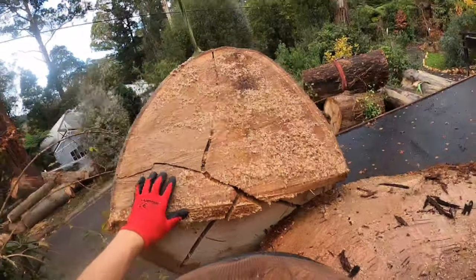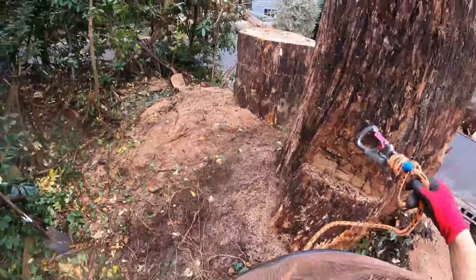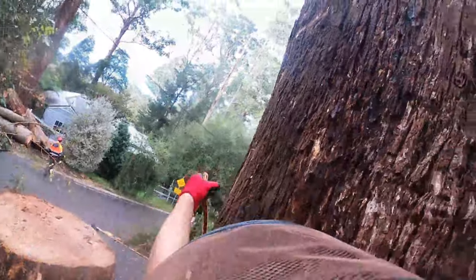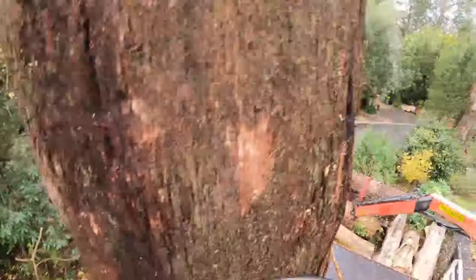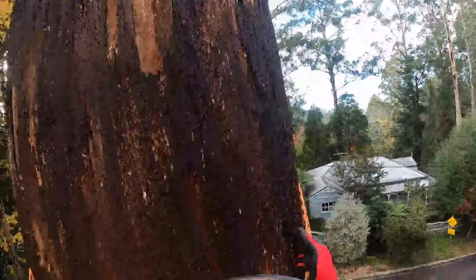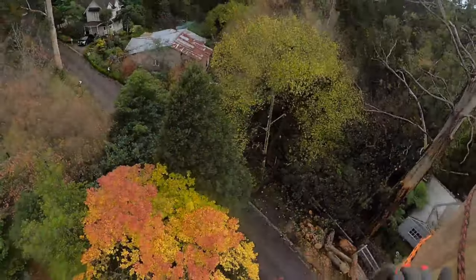Look at that crack. That thing was popping like nuts when I was sending it, man. Still pretty big. Oh, my shoulders are sore today.